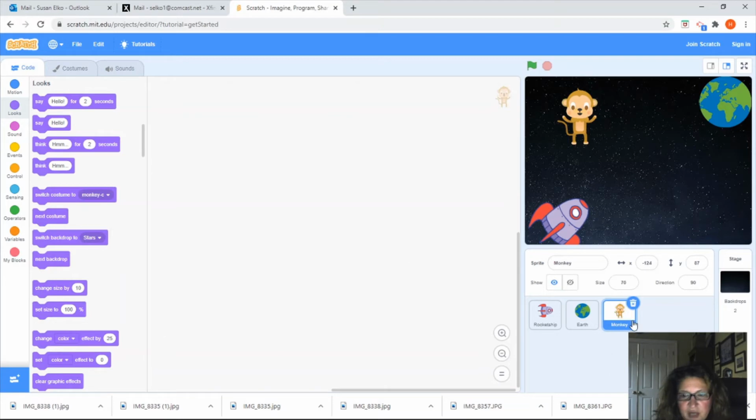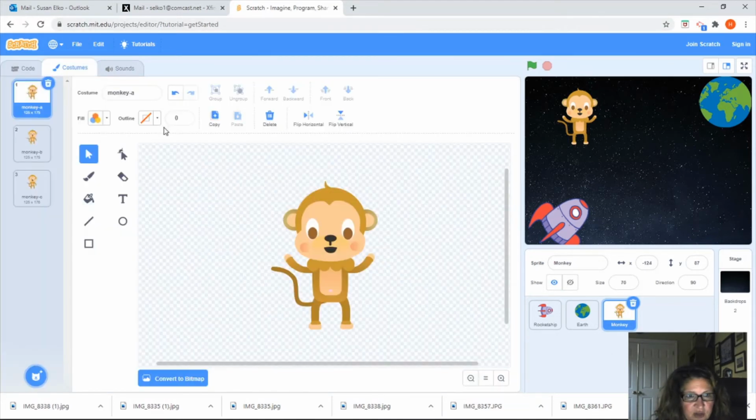I also want to change the costume a little bit. There's not much that the program is offering to me, but since this monkey's in space, I thought maybe I could add a little helmet. So you can be as creative as you like and add features to your sprites. So in this case, I'm just going to add a helmet.